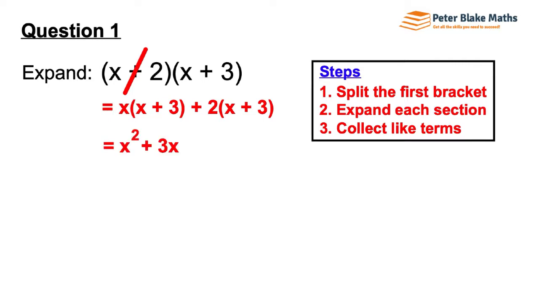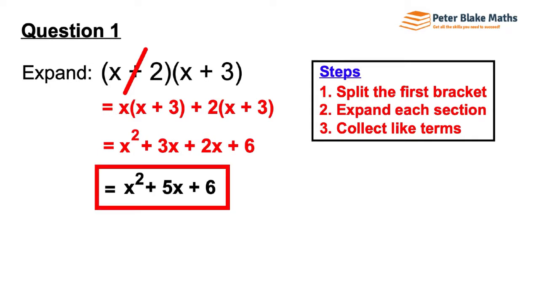Okay, so x times the first bracket there, we get x times x making x squared, and we get x times 3 making 3x. For the second bracket, when 2 gets multiplied through there, 2 times the first term of x makes 2x, and 2 times the 3 makes 6. Now we have some like terms, 3x and 2x there, that are able to be joined or merged. So we'll do that in the last step here, and we'll have a final answer of x squared plus 5x plus 6. So that makes a set of two brackets that are multiplying there end up with what we call a quadratic trinomial expression.